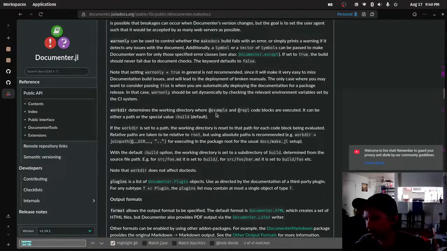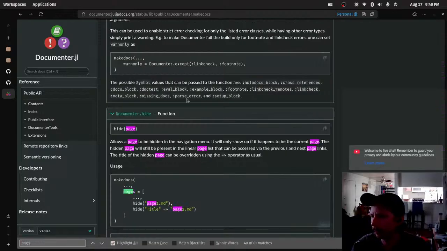Okay. So let's try. So we can do something like this. Pages is, and then boom, some pages.